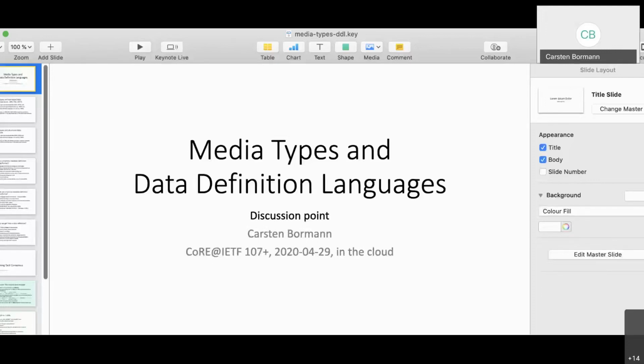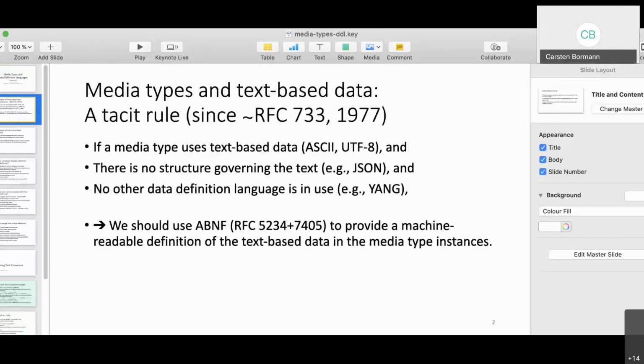But I want to start with the basics here. And that's something that started in 1977. So I cannot claim to be responsible for that in any way.